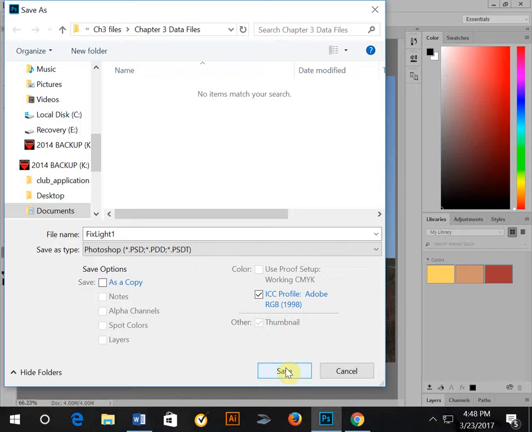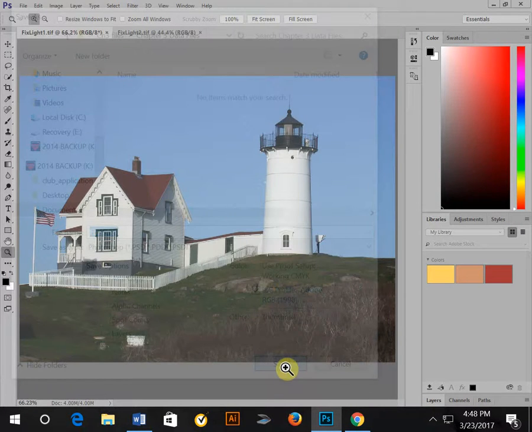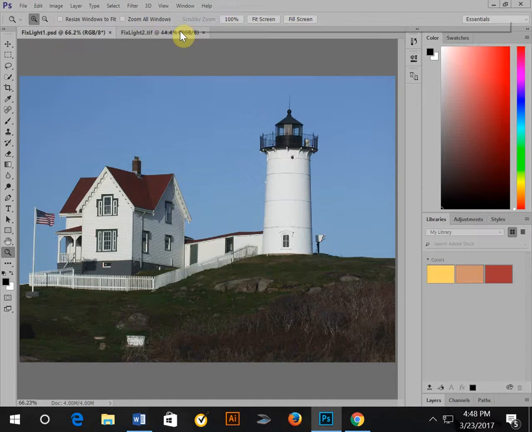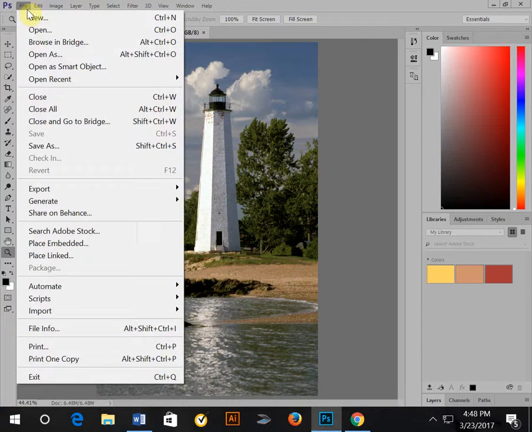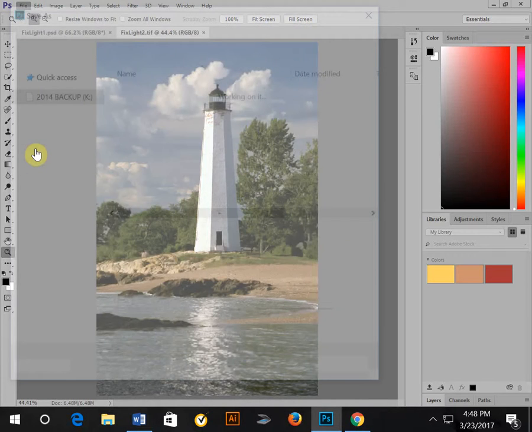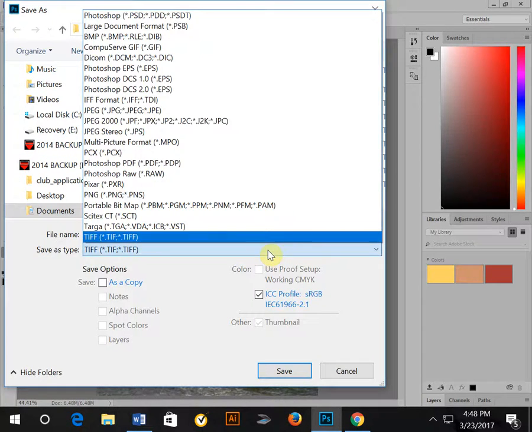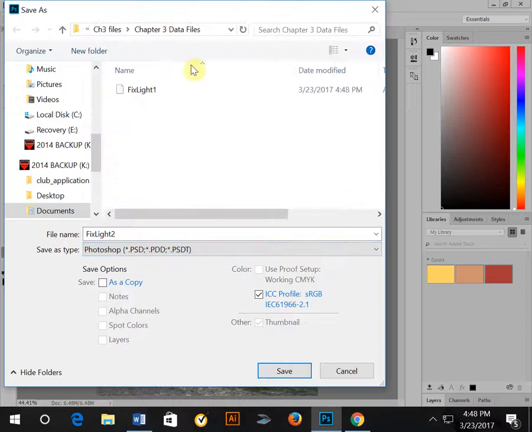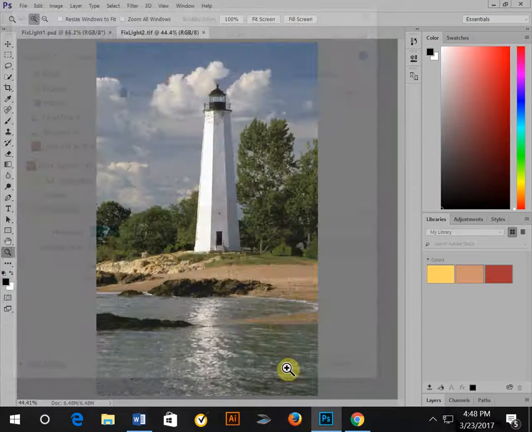It is going to maintain a lot of the information, if you will, that goes along with the file. So we'll choose the Fixed Light 2 file, and we will save that as a PSD file. Again, scrolling up, choosing Photoshop, PSD, and choosing Save.